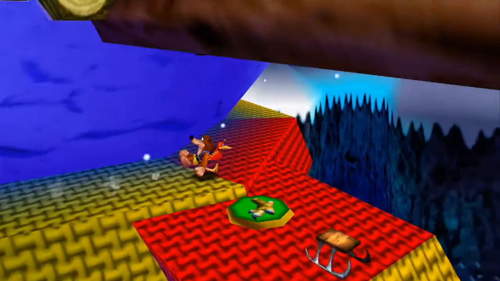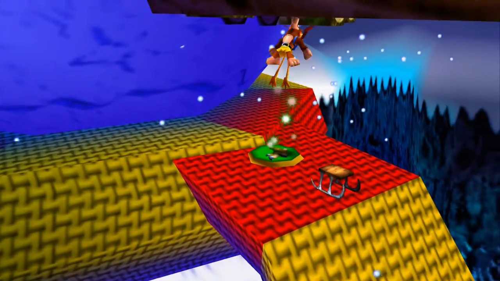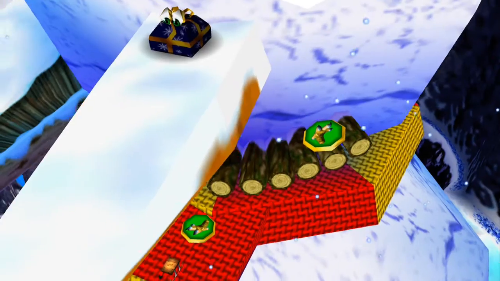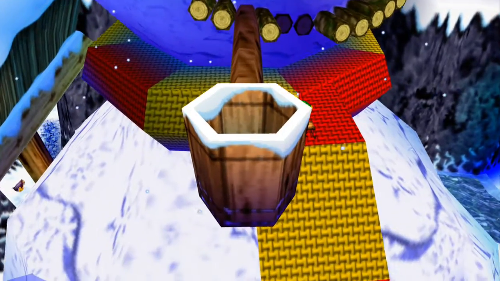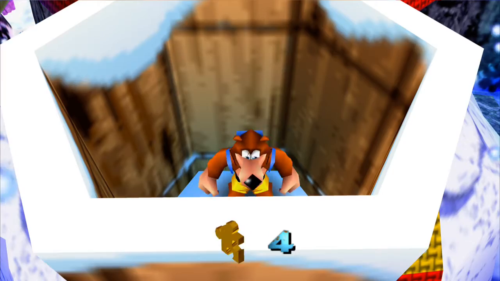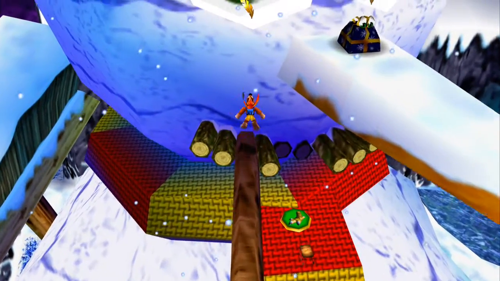Alrighty then. Alright, so avoid the slide for now. That's gonna be our way down. We're gonna wanna jump up here. Now there's a present up there which we'll have to get in a short bit here, but first we want to walk across. Get the lovely Jiggy. That's Jiggy number 4. And we're gonna quickly get number 5 here with that sled.